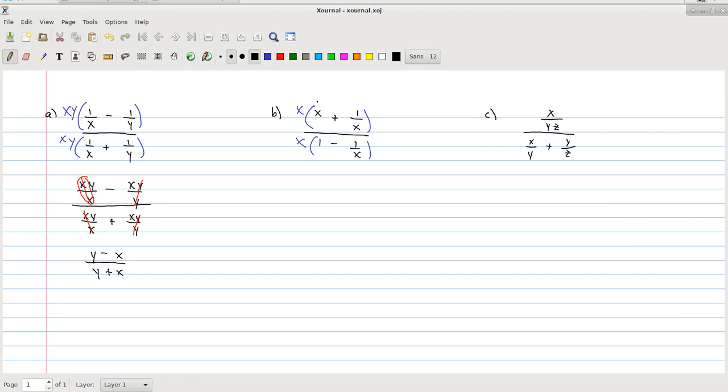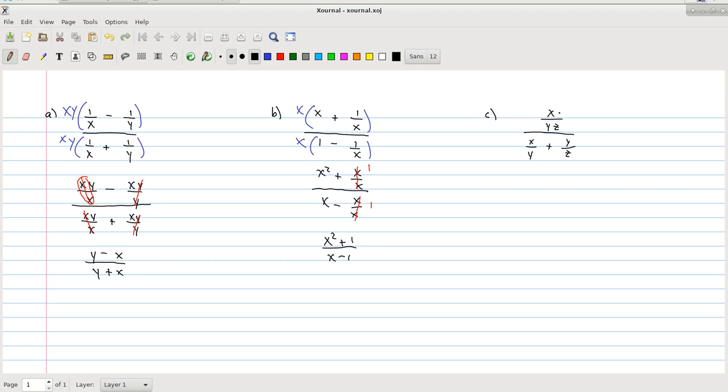When we distribute this through, we're going to have x squared plus x over x divided by, we distribute in the denominator, we've got x subtract x over x. Next we reduce. So I see these x's can reduce, leaving us with 1. These x's can reduce, leaving us with 1. So if we write this out, we've got x squared plus 1 in the numerator and x minus 1 in the denominator. Now we should try to factor this, but x squared plus 1 is a sum of squares, and those don't factor. So we're finished at this point.